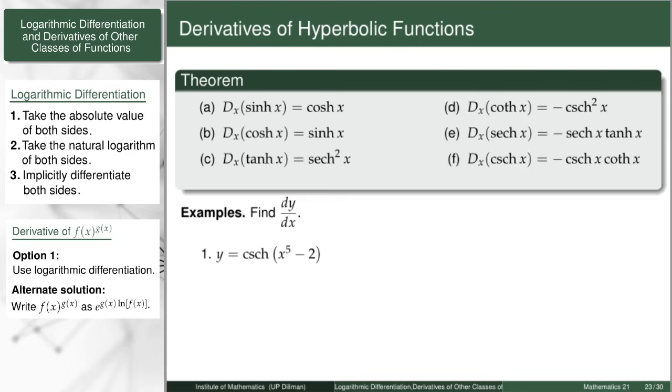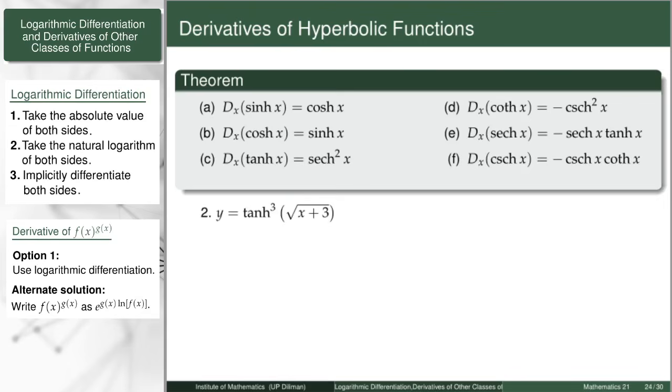Same thing. Remember the notes that we have in the derivatives of the circular function. We have two x's for sech and cosech. So that means the derivative will be negative of cosech coth, where the argument will be exactly x to the fifth minus 2. The next in line will be the derivative of x to the fifth minus 2, and that's just 5x to the fourth. So the things that you have learned in your derivatives for circular function will still be noted here. Just remember the sign and the h's.